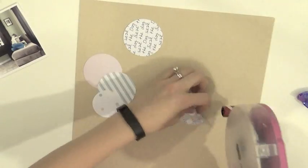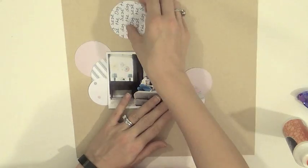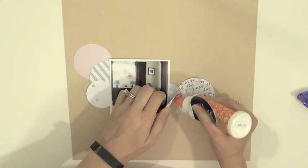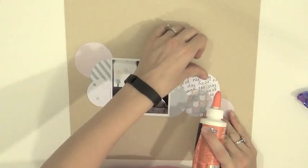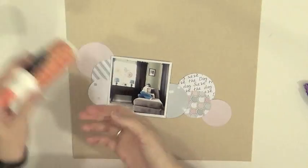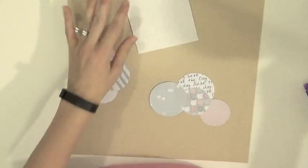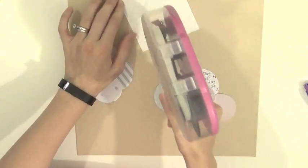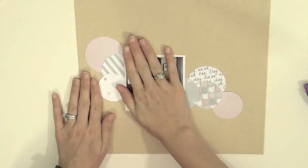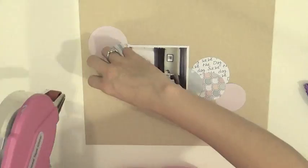I'm glad that I didn't do what I originally thought, because I really enjoy the simplicity of this. It echoes the story behind the photo, in that it's just a simple morning with coffee and a book that I never get to read. That was part of my bucket list for the summer, to find time to read a real book that's not lesson planning or a textbook or anything like that, but a real fiction juicy book. So I feel like by keeping the layout simple, it magnified the story behind the photo a little bit more.